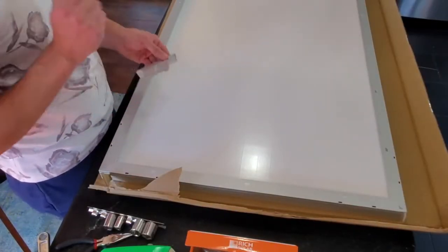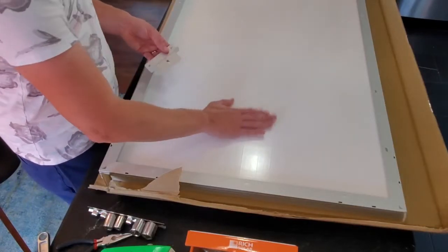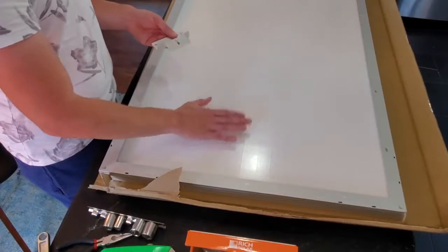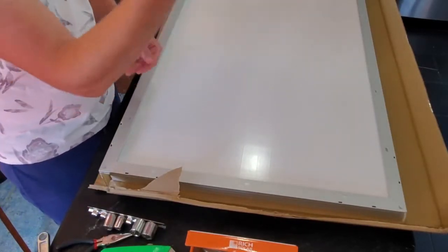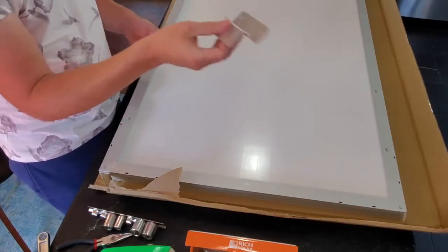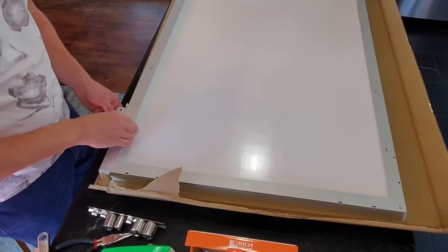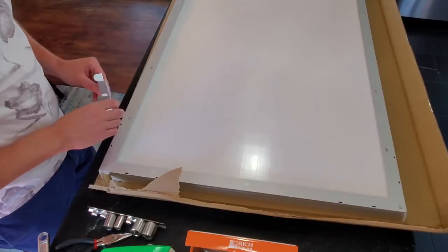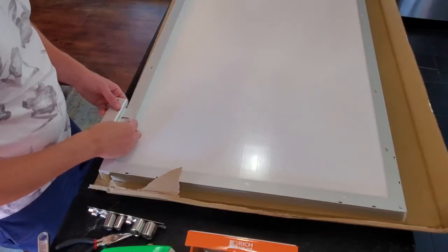In my previous video I went over unboxing this beautiful 200 watt solar panel. Now I'm just going to quickly go over the mounting brackets that came with the solar kit. I got the 400 watt solar kit, and I'm just going to quickly show you how mounting these is done.